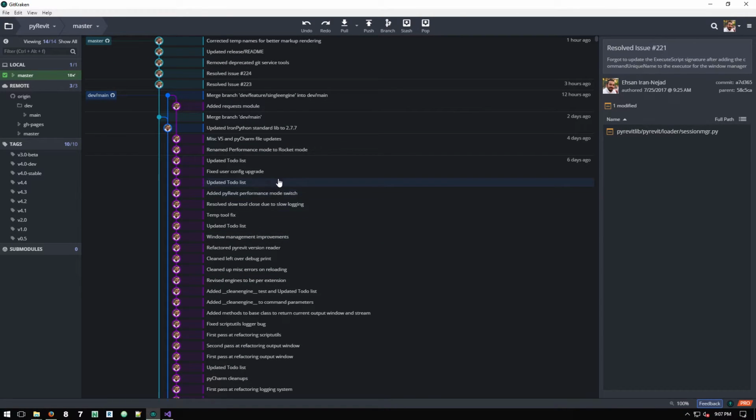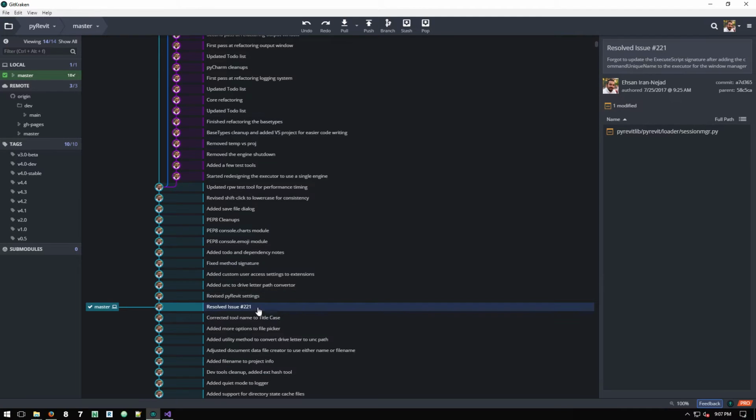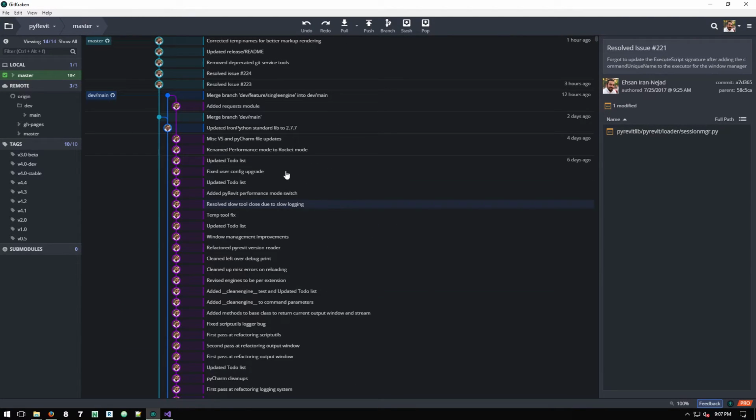You don't need to worry about this, basically. Your pyRevit version is sitting in this, and that's the specific version that you asked for. The nice thing about this is that because it's a Git repository, you can always update pyRevit to a different version or change it to the most recent version without the need to reinstall and stuff like that.